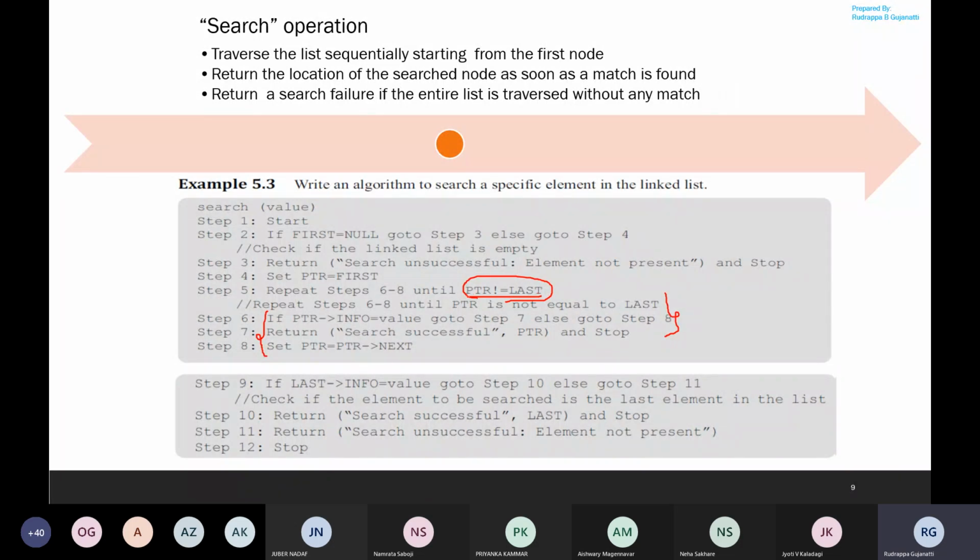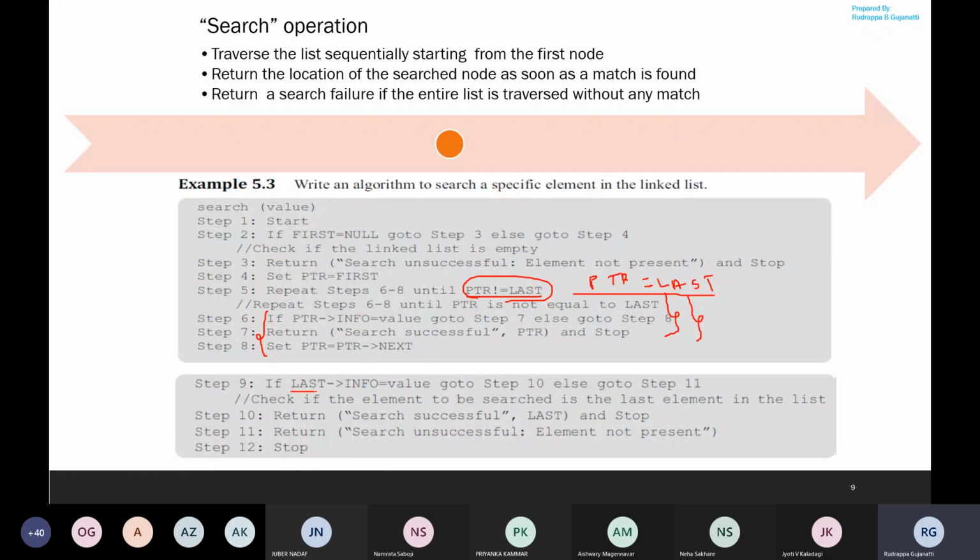If this condition is failing, it means PTR is initialized to the last pointer value, that is, the address of the last. So here we have to check the last element, since in 6, 7, 8 we search from 1 to n minus 1 nodes. When we reach the nth node, we come out of this loop. And the last info value also has to be checked.